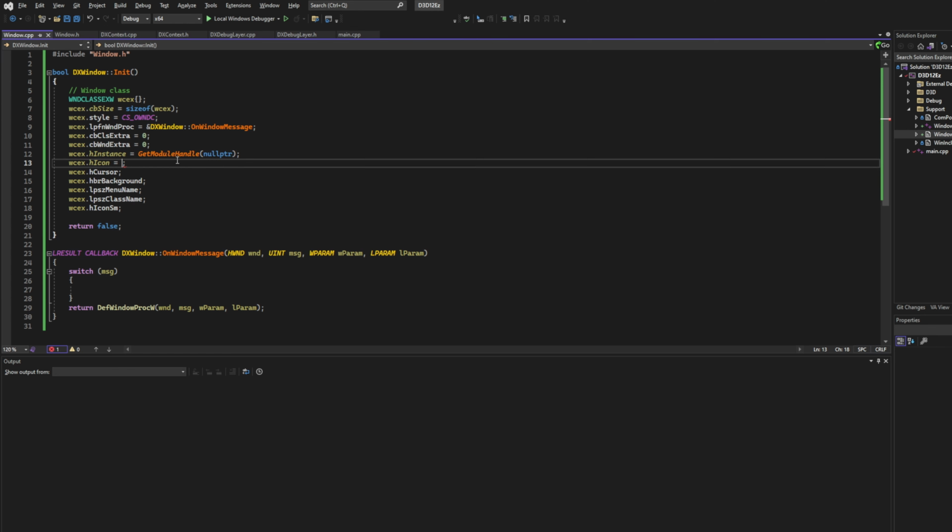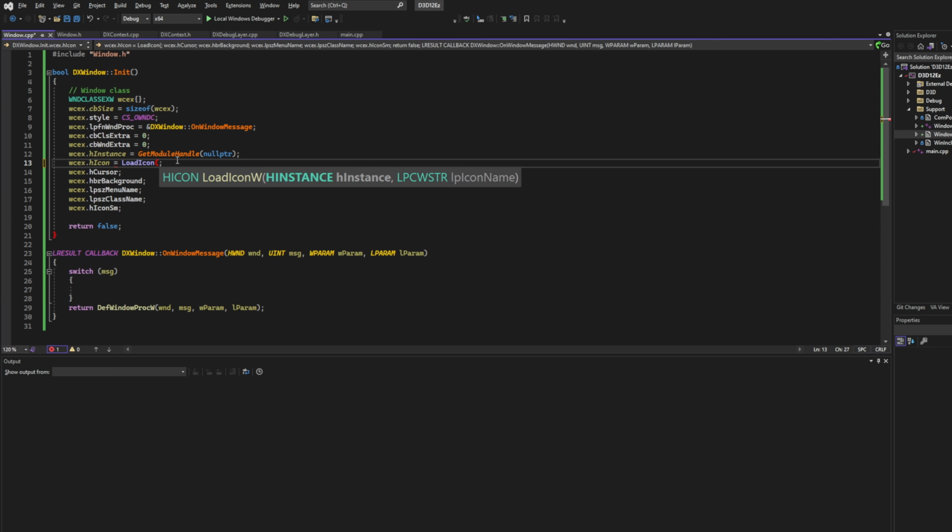The next thing is an icon that we can provide. We could set this to null pointer, however, I want to show you how it works. LoadIcon is what we want to call, LoadIconW, maybe W, I always use them. We need to provide an HINSTANCE from where we want to load the icon. In this case, we're going to provide a null pointer and not our module's handle, because if we provide a null pointer here, it's kind of like system default.